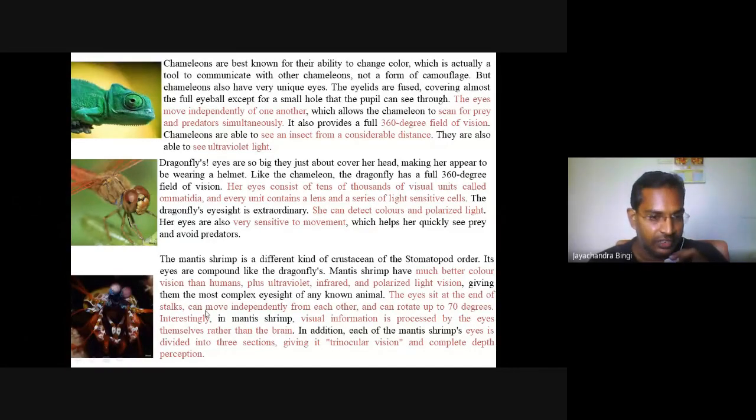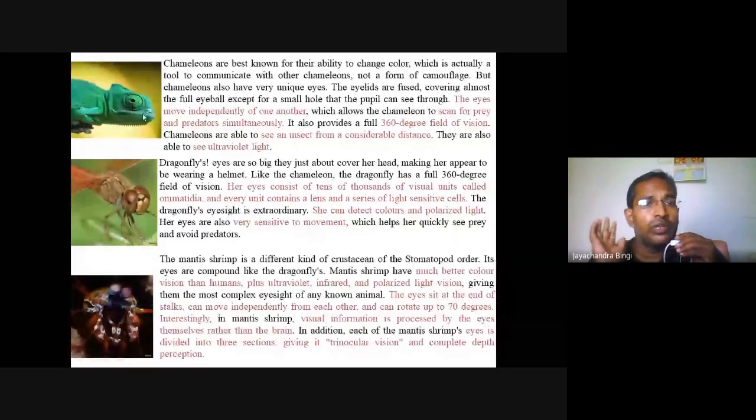This is the mantis shrimp. Already in the case of impact resistance, we discussed it. In the case of impact resistance, it is the strongest boxing punch it can produce. The punch forces it can produce. But as far as its eyes are concerned, you just have a look at it. Those are extraordinary sensors. In this case, it can move the eyes independently.